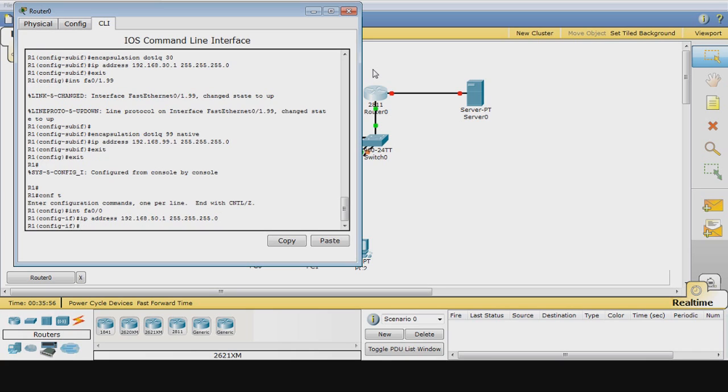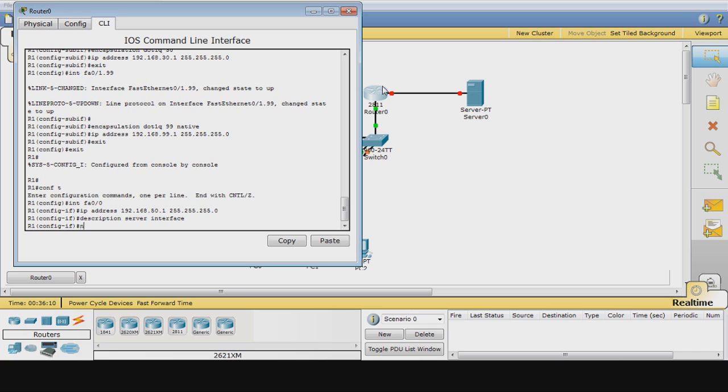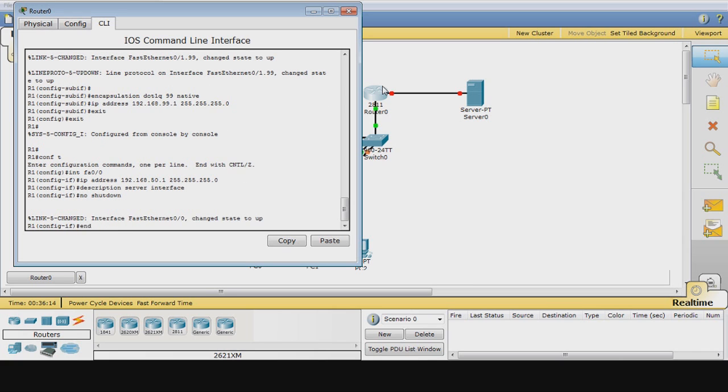Enter. Description server interface, and we type in description just to know that this port here is for the server, so it's the interface for the server. Enter. No shutdown and end.